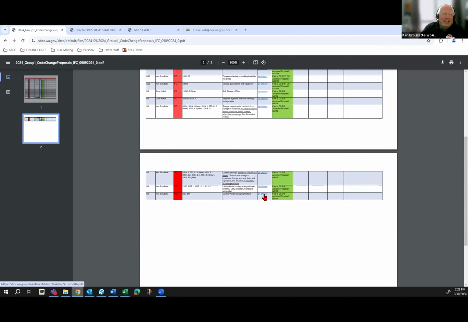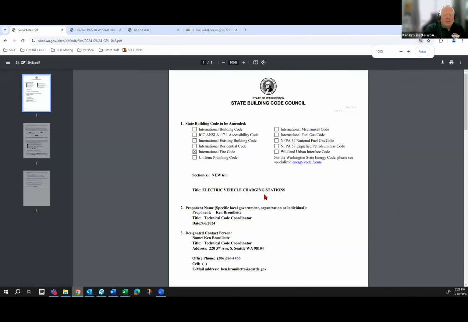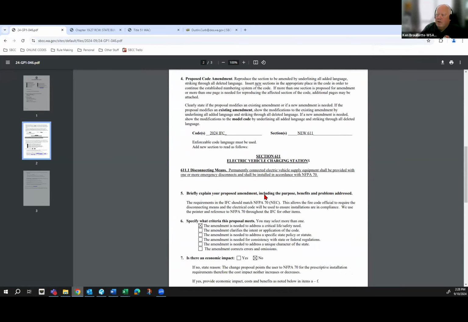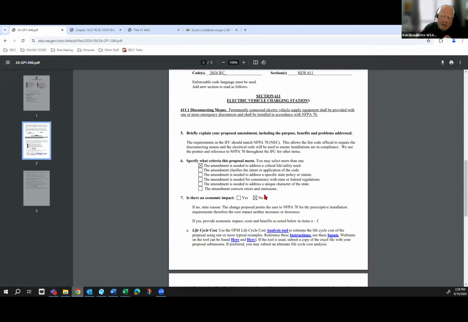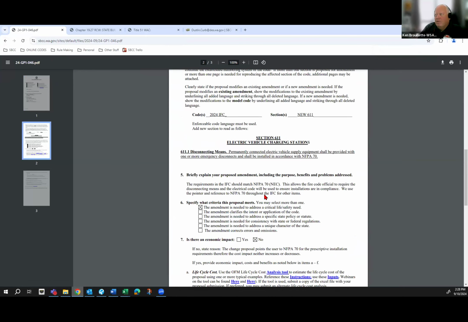And this next one is more getting the talking point going. I know that this has been going on nationally, regionally, state of Washington. Everybody's looking for electrical vehicle charging stations at disconnecting means. NFPA 70 is going through their second review right now, I think, of the changes.